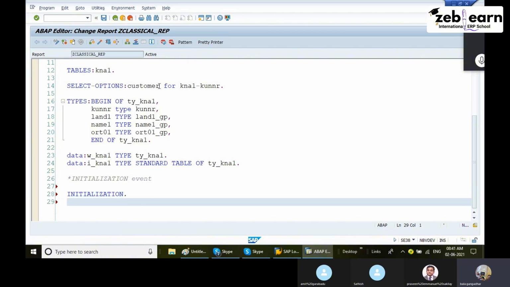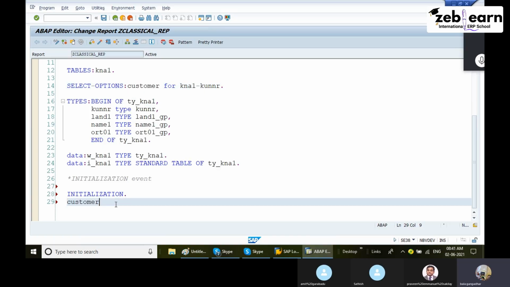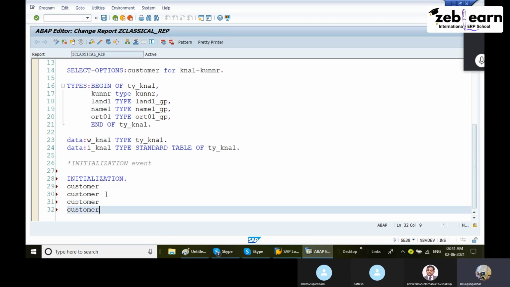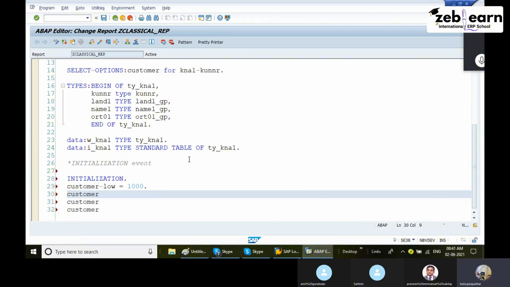This is your screen. You have to write only the screen field. The screen field has four options. One is customer-low equal to 1000, full stop. That is the low value.